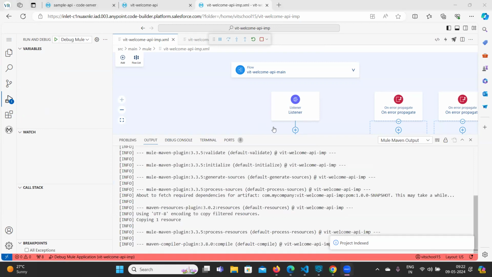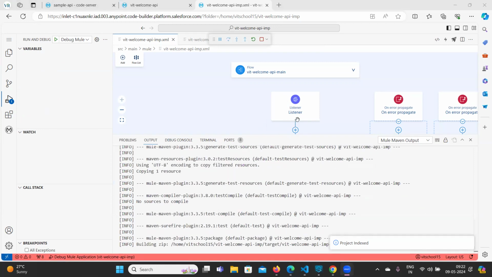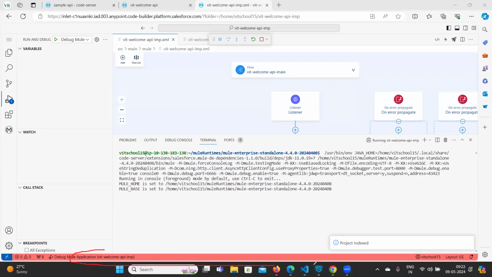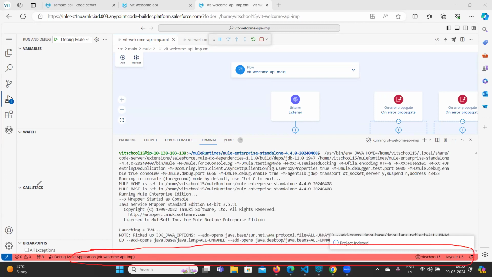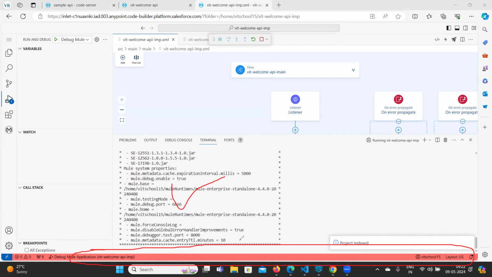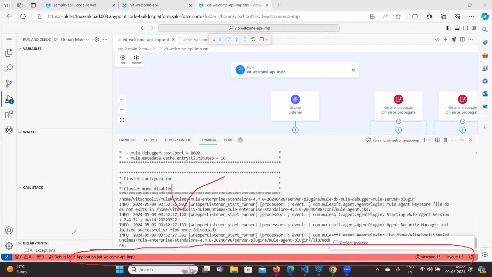So far I didn't keep any breakpoints. You can observe down here something in red color, and also you can see the logs printing.